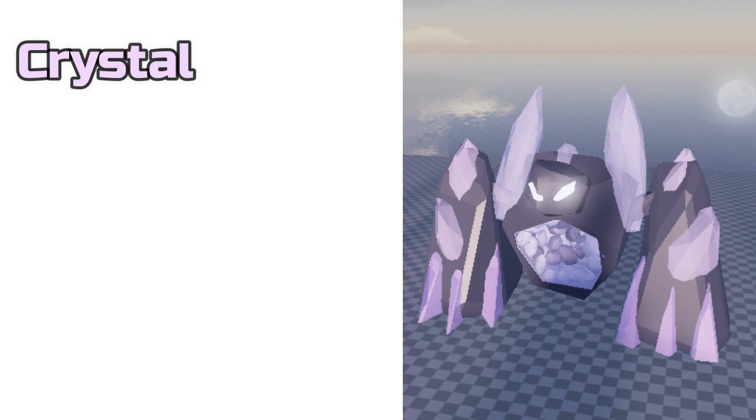Now, crystal type would be weak to metal and brawler. Obviously metal, because you take something like a pickaxe, you hit crystal, you mine the crystal, you break the crystal with it. And I was thinking maybe brawler because, I don't know, you punch the crystal or something and it breaks. I have no clue. And then what would it be strong against?